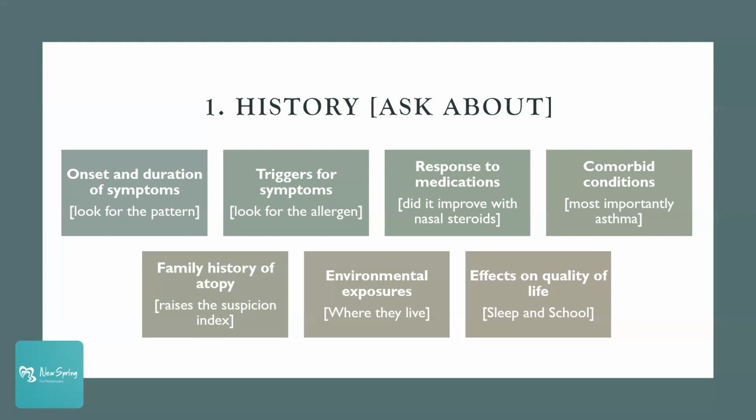Another thing in history you have to ask about is the effect on quality of life. Please do not forget this. Please ask about their sleep pattern, and ask about their school grades and their attention in school. All this is the quality of life that we are trying to achieve when we are treating allergic rhinitis, not only trying to eliminate symptoms.